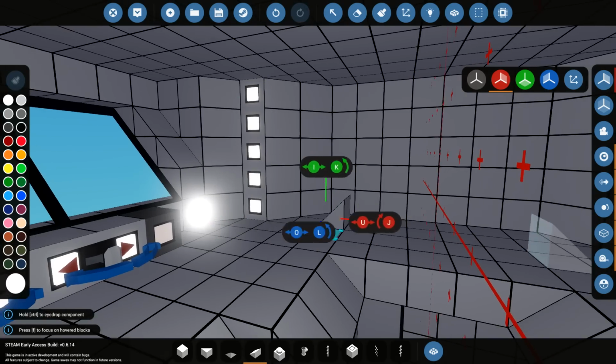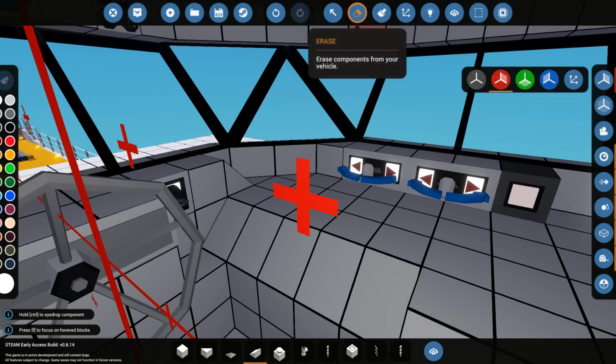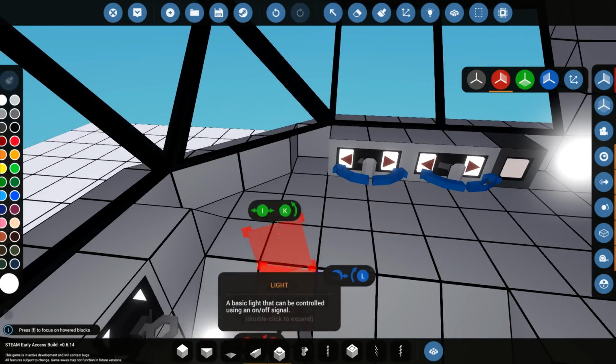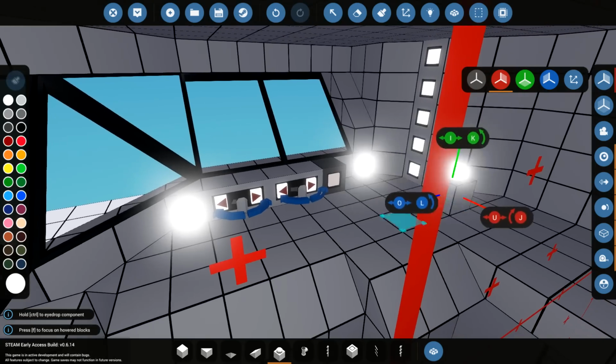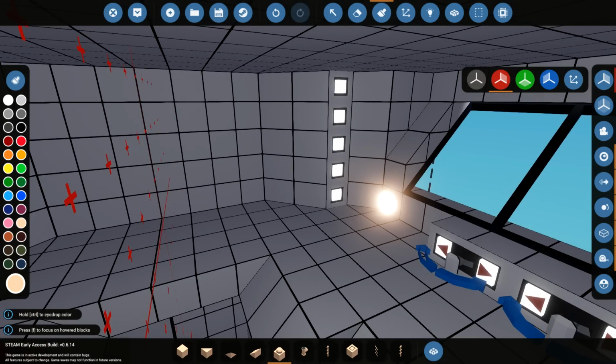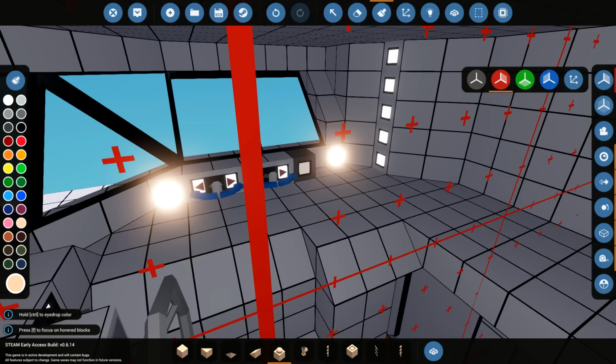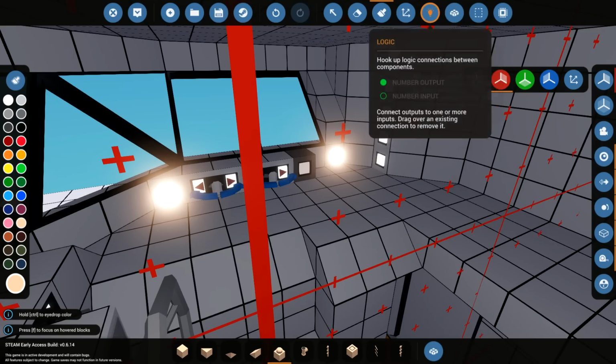But there we go. Now we do. Alright, cool. So we got two lights. Let's go ahead and set up another one right here. We don't want it to be as bright as it looks right now. So let's go ahead and just make them a different color. Here we go. Bam. Bam. Bam. And bam. That's all good. That's all done. All right, cool. So currently looking all right, I suppose.